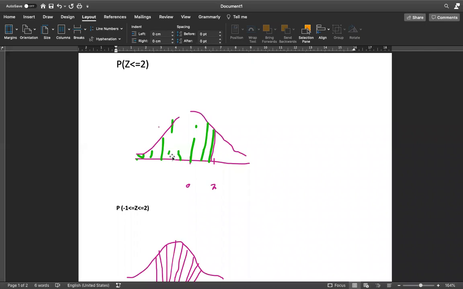The values of the random variable can assume any number between -infinity and +infinity as far as the normal distribution is concerned. For binomial and Poisson, the random variable could assume only non-negative integers, from 0 to n for binomial, and 0 to infinity for Poisson. But for a normal distribution, the random variable can assume any value from -infinity to +infinity.